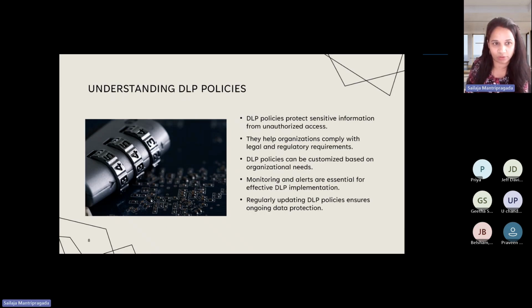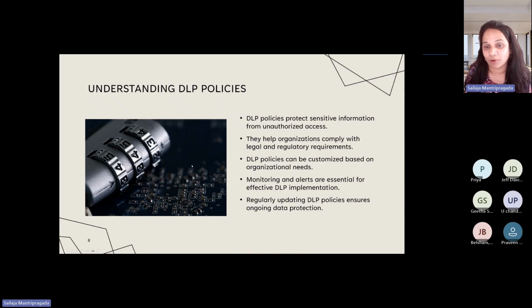So let's understand a little more about DLP policies. DLP policies protect sensitive information from unauthorized access. For example, you are building something for the HR team and they could have confidential information about maybe new hires or some positions that haven't been generally opened yet, but they do have information, things like that. And you're building an application or a flow that uses social media connectors, for example, to just communicate to the world that we are hiring, right? And in that process, you do not want any confidential HR information to be leaked.